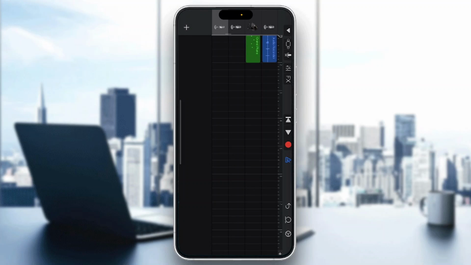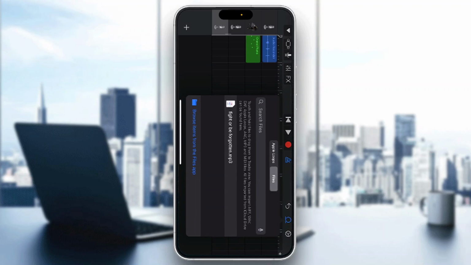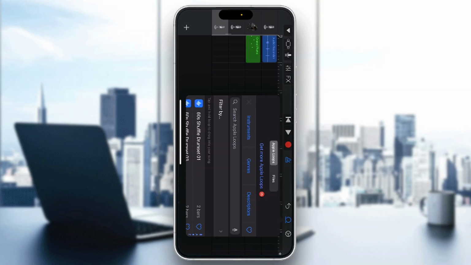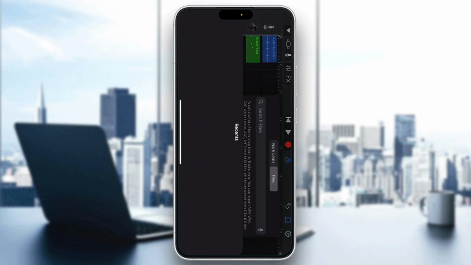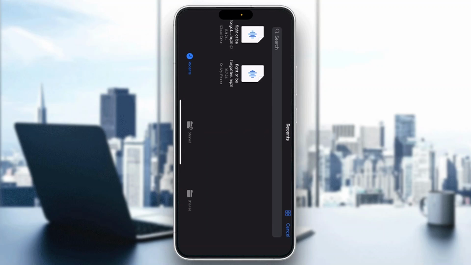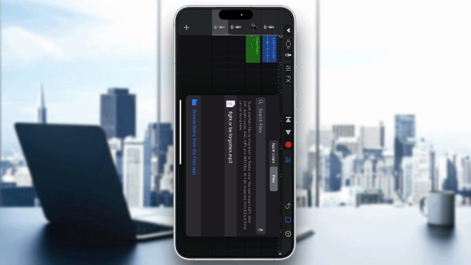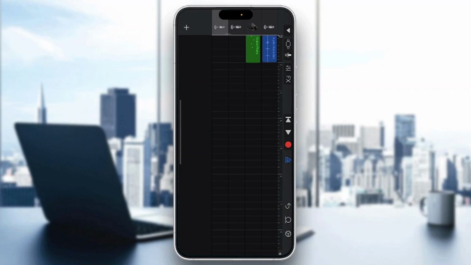In the edit menu you'll be able to see all your tracks that you can get started mixing, and now in the upper right corner a button is going to appear. After you click it, as you can see here, we have our Apple loops that you can use for an instrumental, and we have our files. And under files, we are going to see an option that says browse items from the files app. So once you click browse items, it's going to open up your files app and you will be able to find all the mp3 files that you have. You can select it, and now it's going to appear right here, and you can drag and drop it into your music and add your desired instrumental.